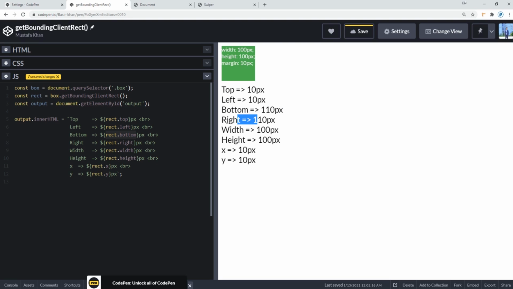And similarly for the right side of the square and the left side of the browser here, there's a total of 110 pixels again. Then the width and height are pretty much self-explanatory, and x and y are the x and y axis. Okay, so from the x it's like 10 and from the y it's like 10 pixels again. Okay, so I just hope it makes sense.